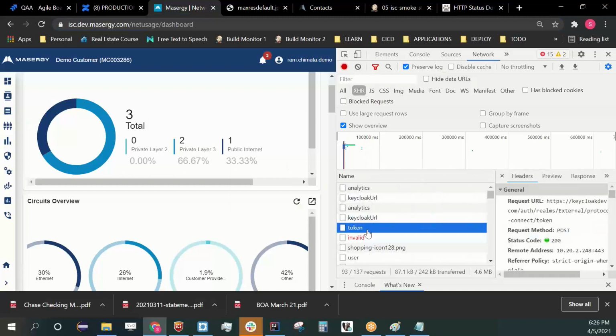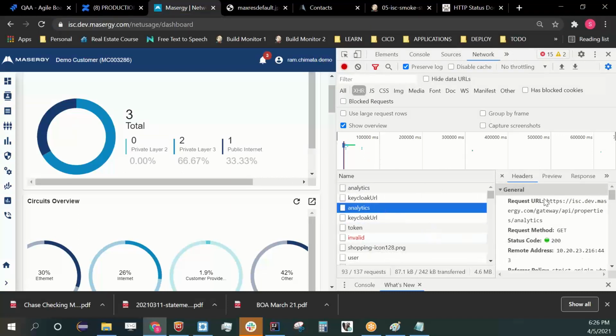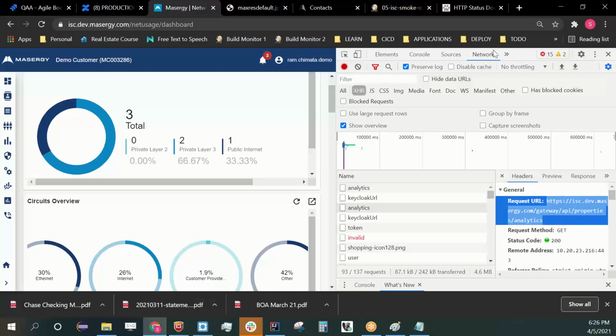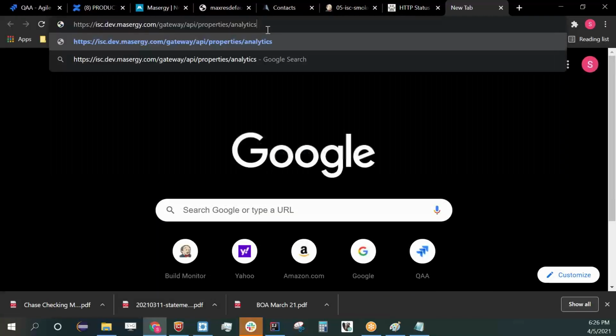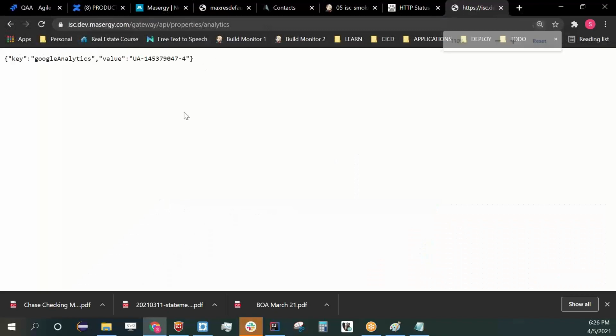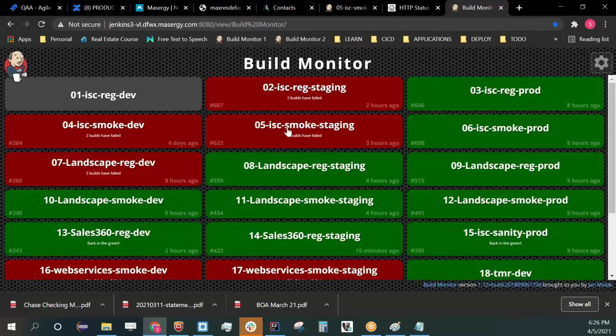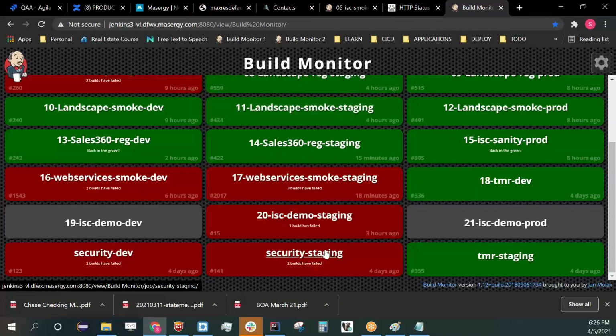You saw that I was able to just copy the URL like this, put it into the web address, and get a response back immediately. So this could be done in a very simple way in a really short time. The fanciest way to do this is using Serenity framework that we're doing. And this is what we have right here, web services. The whole thing together is called web services.